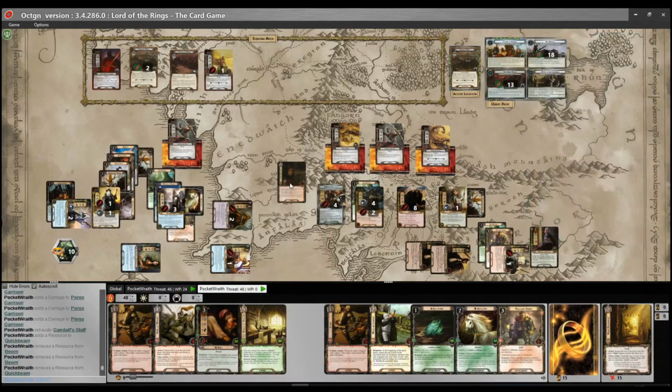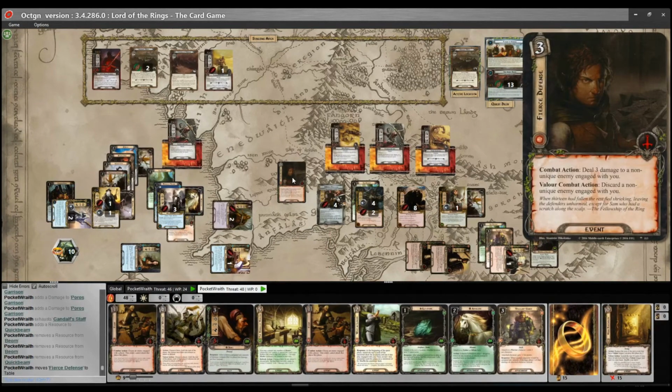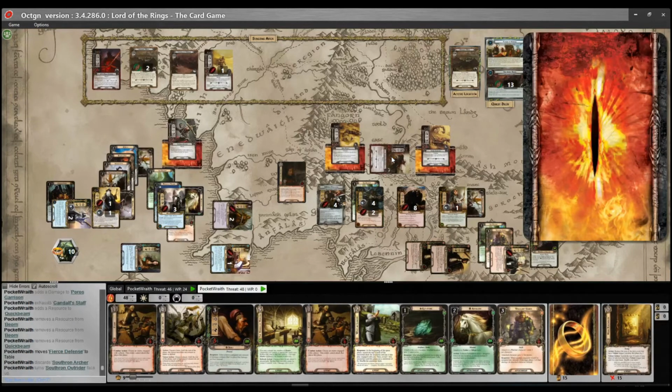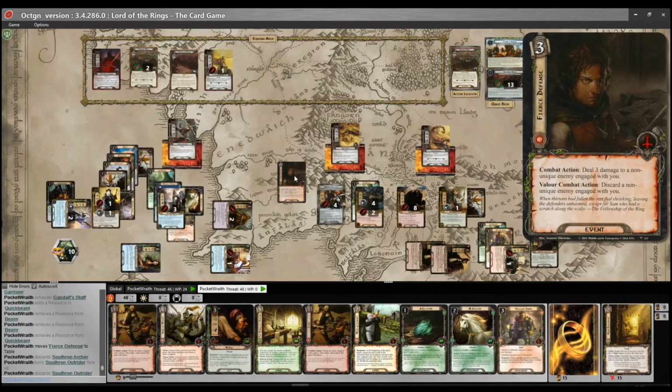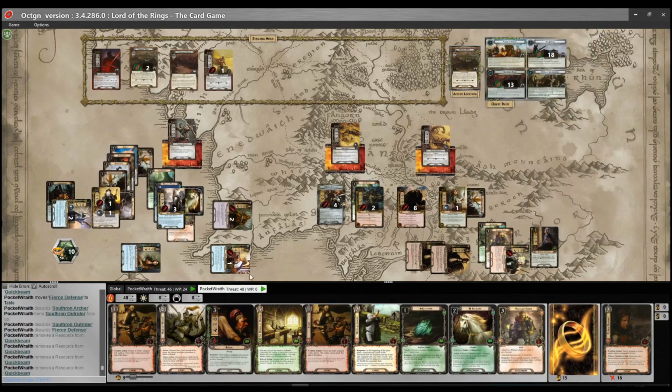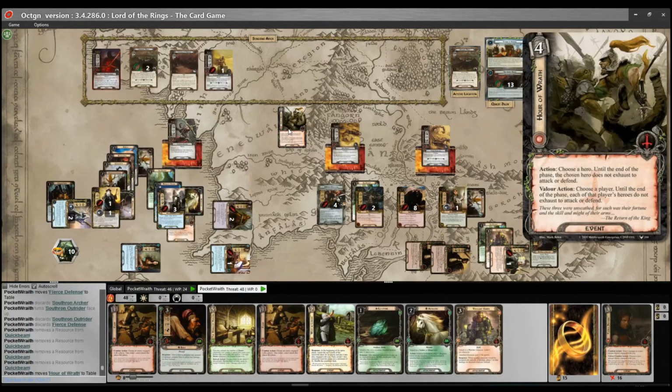I'm going to pay 3 for Fierce Defense, Valor Combat Action, discard a non-unique enemy engaged with you. Goodbye, Southern Archer. And Hour of Wrath. Valor action, choose a player until the end of the phase. Each of that player's heroes do not exhaust to attack or defend.